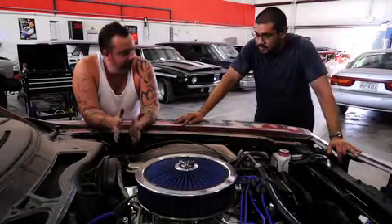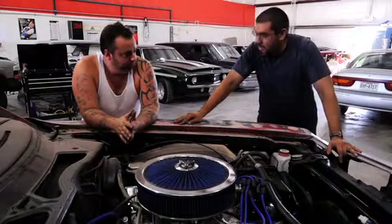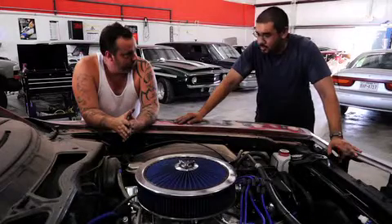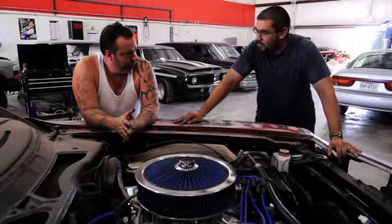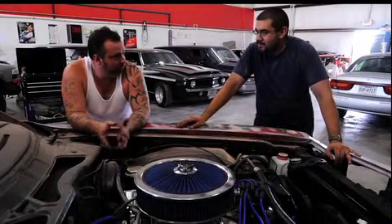As for the body before we get ready for paint, we just started sanding it in 180 today. We've got a couple more body spots to work out — just a few dings here and there — and then pretty much it'll be great. After a second round of primer, we think we'll be ready to bring it up and wet sand it for paint.